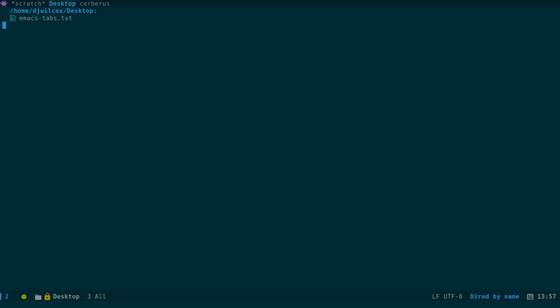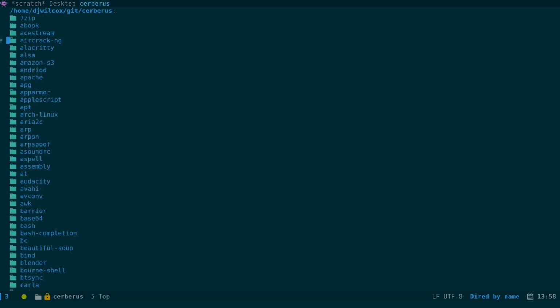directly to the tab and the buffer, because if I run Control X B here, which will be switch to buffers, I'll do it on the scratch one here. So if I do Control X B and switch to buffer desktop, you can see it's opening the desktop in this tab. Whereas if I run Control X T, press return, I can then type in the buffer name and it will switch to that buffer in that tab. Control X T, return, Cerberus. So that's really nice.